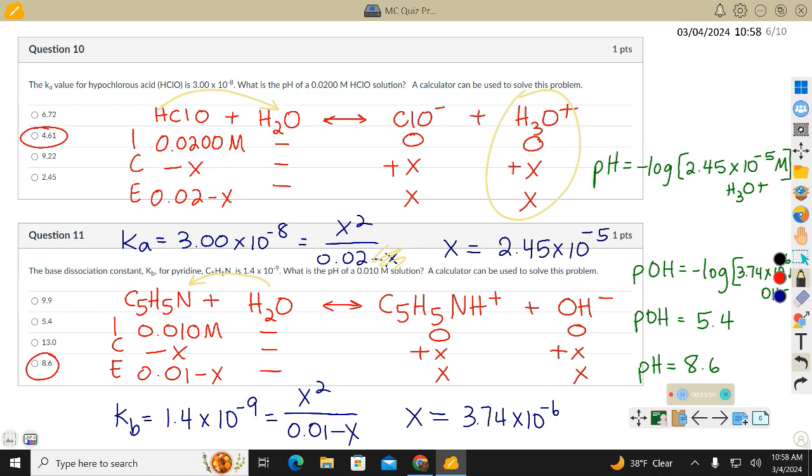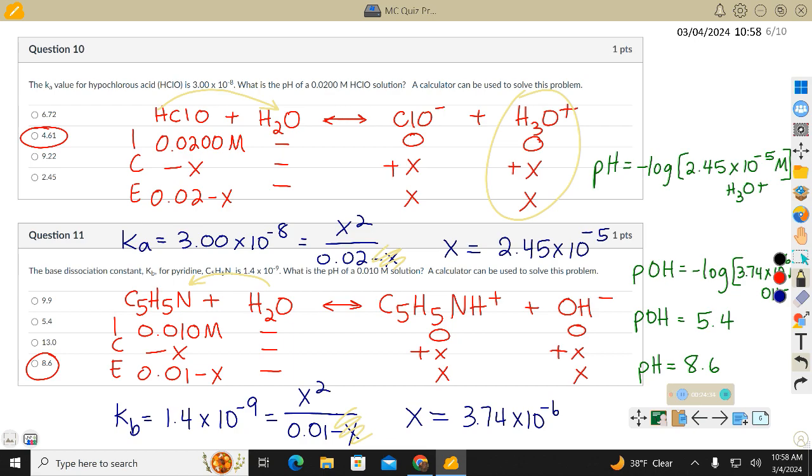The ice tables look exactly the same then. We've got a 0.01 molar solution. I don't care about the water. My ions on the product side are 0 initially. It's got to shift forward because I can't have zeros at equilibrium, so we shift everybody forward by X. Really similar now when I solve for X: Kb is 10 to the negative 9th, so 0.01 minus something crazy tiny is probably insignificant. So we can ignore that minus X in the denominator, cross multiply and take the square root.